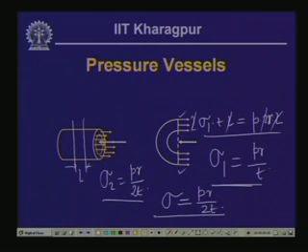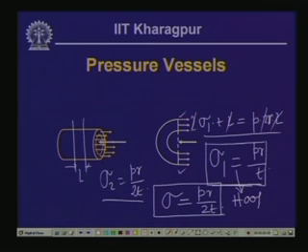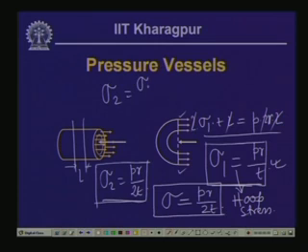Now, please note that in case of cylindrical vessel, we have the circumferential stress which we have called hoop stress as well. This is the circumferential stress or the hoop stress, which is equal to P r by T, and the longitudinal stress is P r by 2 T, which is half of this sigma. So, sigma 2, as we have seen last time, is equal to sigma 1 by 2, and the stress which we have in case of spherical vessel is equal to P r by twice T, which is again half of sigma. So, this is sigma 1 by 2.